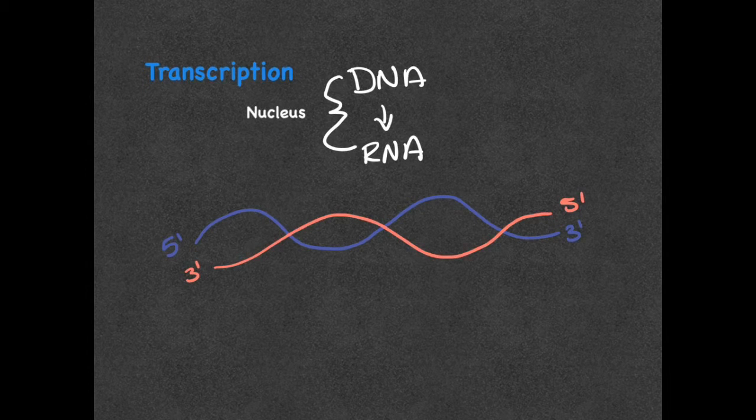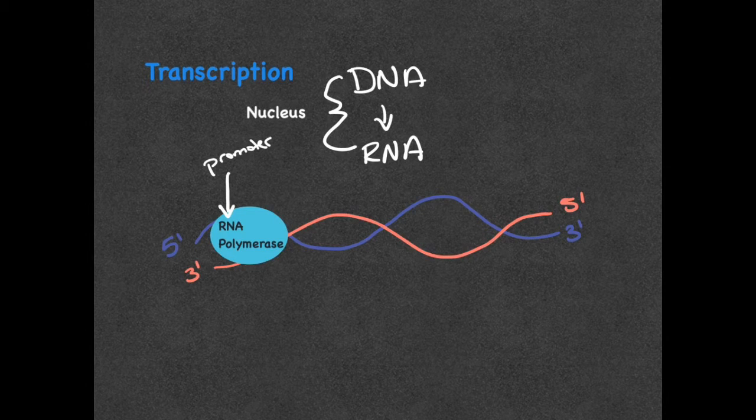Now, DNA is a double helix, and in order for the process of transcription to begin, an enzyme known as RNA polymerase needs to bind to the DNA. It does so at a specific region known as the promoter region. Now, there are various promoter regions throughout the entire DNA that are at the beginning of many different genes.